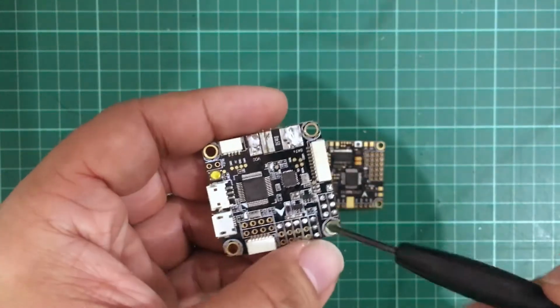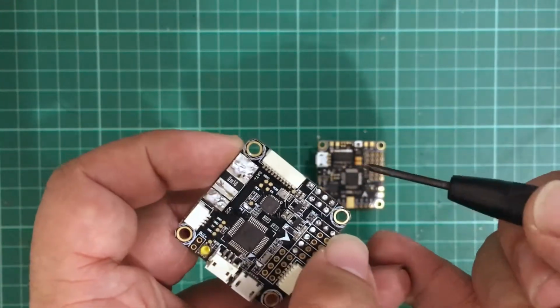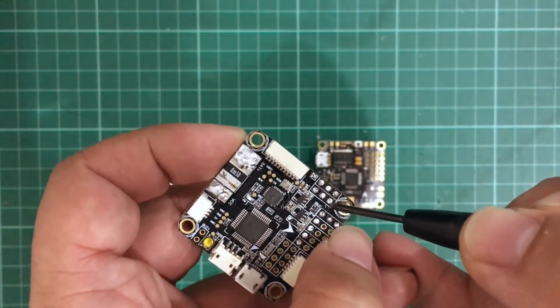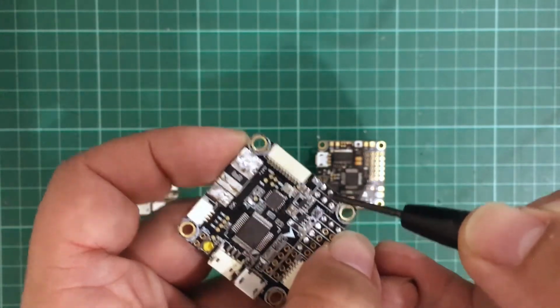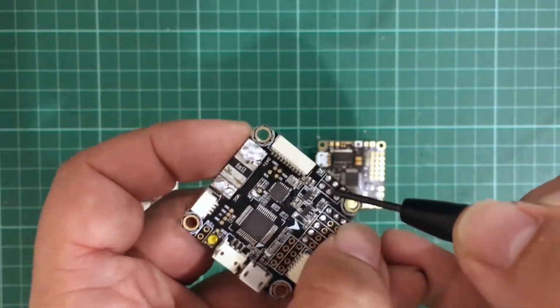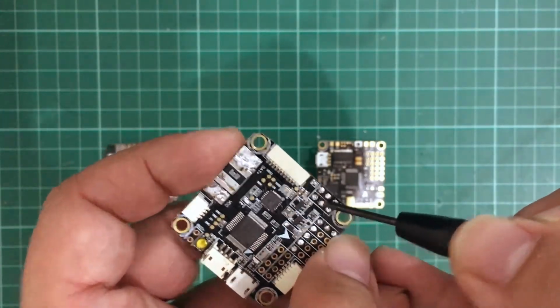And then here, since the OSD is built in, obviously you have to have your camera going in here, and then your VTX going in here. So it is the camera in, this is the VTX out. You have the 5 volts and the ground. Now these are 5 volts by default.